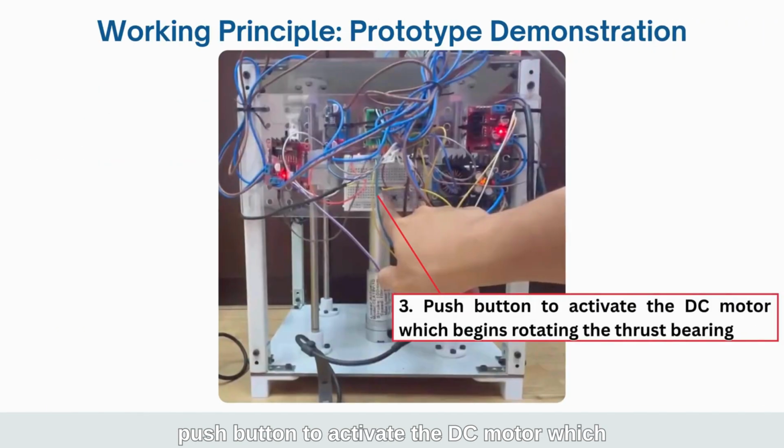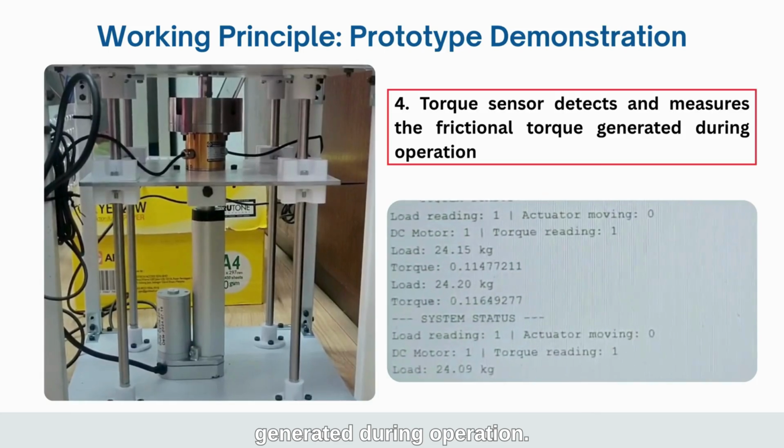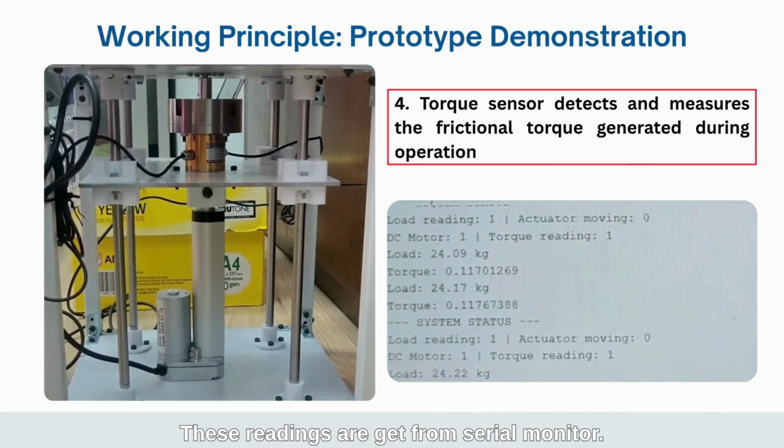Next, push the button to activate the DC motor, which begins rotating the thrust bearing. The torque sensor detects and measures the frictional torque generated during operation. These readings are taken from the serial monitor.